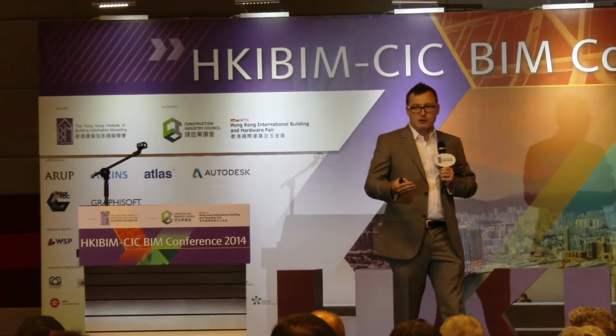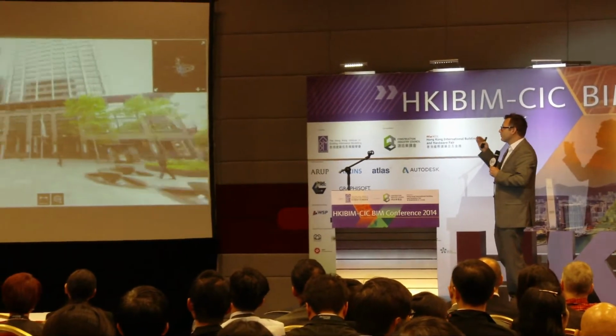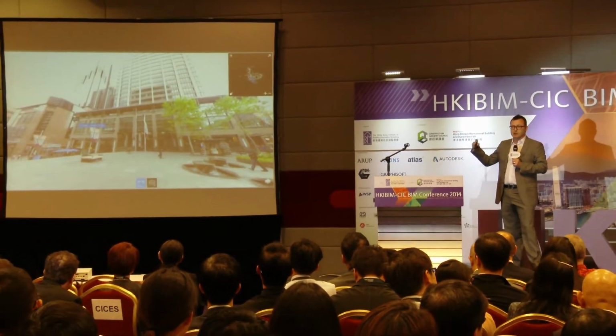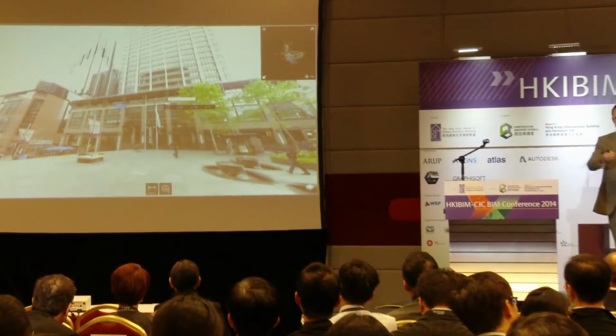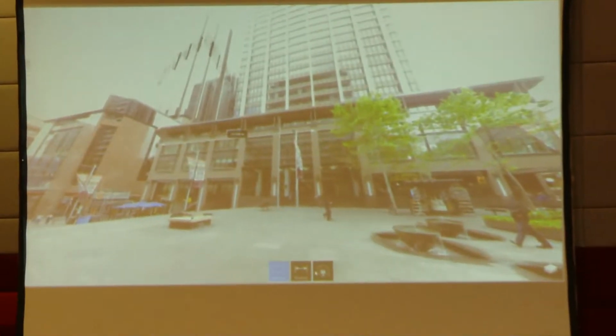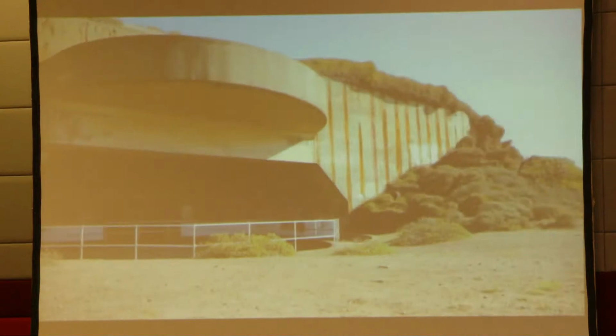I did 7 scans here in Martin Place in Sydney, and this is the type of data that we can get. It took me a morning to do. I went very early in the morning so that the traffic didn't get in my way and people didn't ask me too many questions. And this is the type of data that I got within 1 day. The other thing that we can do is that we can go into this immersive environment. So we go into what we call these 360-degree views, and they're just the camera views. And I think Chris pointed out before, that these are quite important when we want to have a look at things at a higher level of detail.